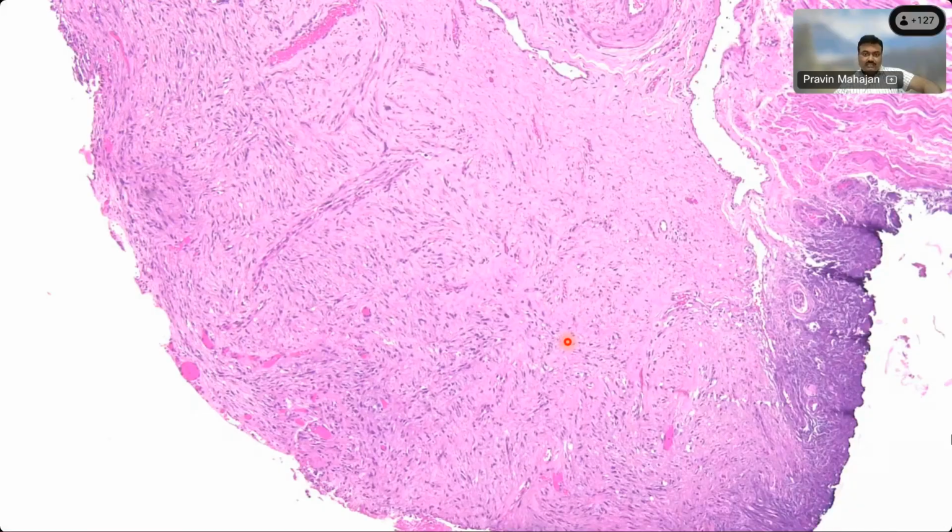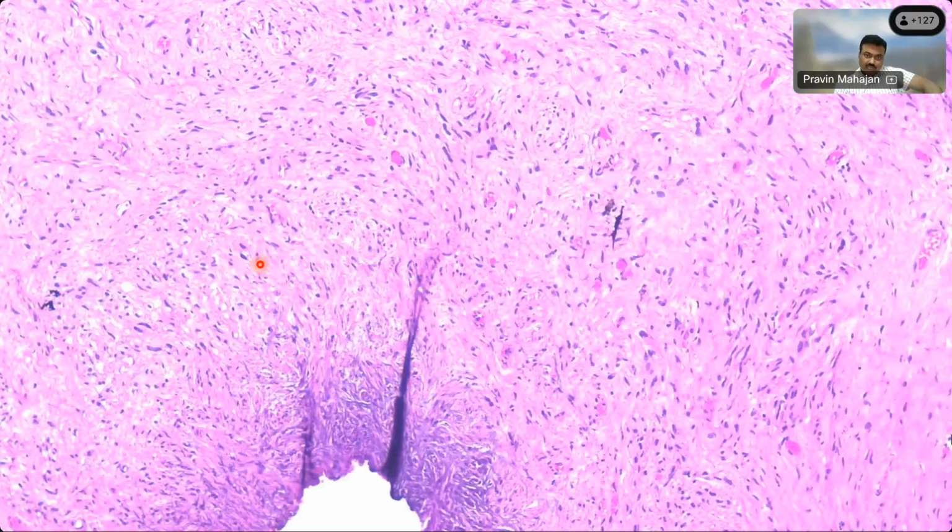Okay. Another area again had this very subtle spindle cell proliferation, infiltrating into the stroma. It is not very cellular, it is at least a mildly cellular lesion. At higher power, you start to see some nuclear atypia, some nuclear variation. Again, these cells are very haphazardly infiltrating into the stroma. But this is the area of interest, these are the cells of interest here. What these cells are is what we would like to know.